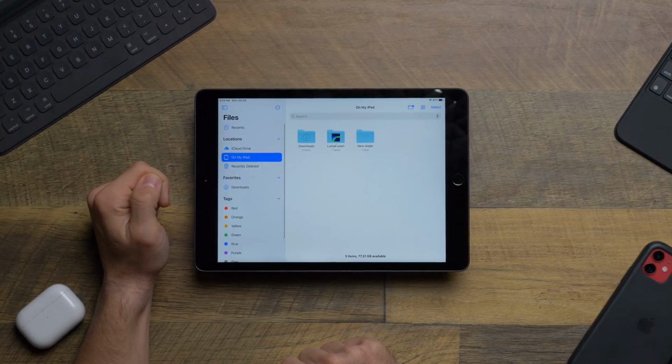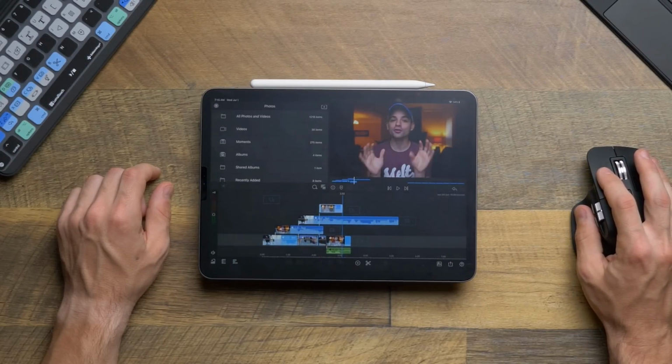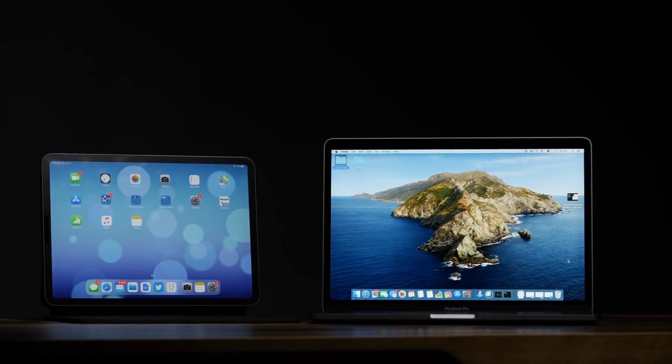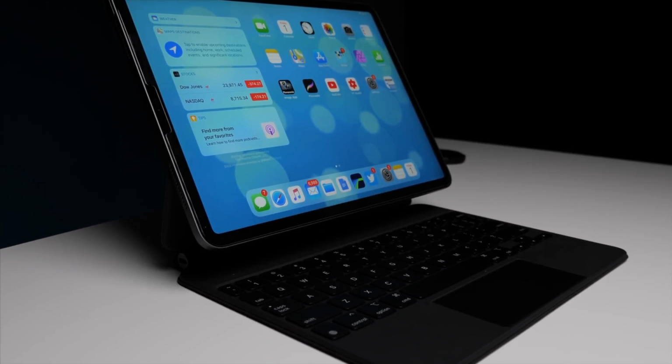So let's start off with the things that I've heard, and we'll put you up here as like a display. You can be some eye candy. Let's start off with the display. The first thing that I would love to see on the iPad Air 4, heck, you know what? The first thing that I want to see on all Apple devices from here on out are displays that take after the display design that is on the new iPad Pro. They have just such small bezels, especially for the size of the device. The bezels on the new iPad Pros make it look almost totally different. This doesn't even look like its predecessors.